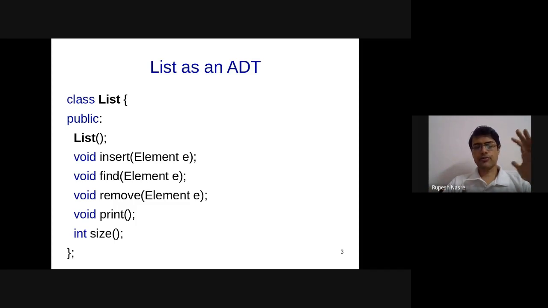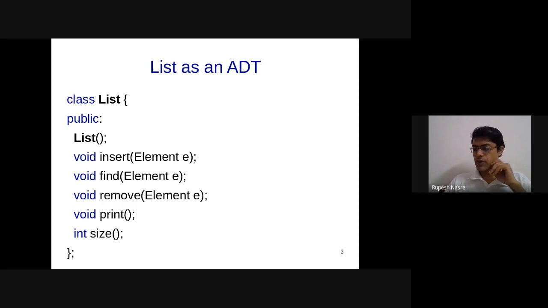Note that I have not said anything about either the complexity or the implementation. That doesn't mean that I should never talk about complexity when I'm talking about abstract data types. In fact, complexity does come into play when I'm dealing with an ADT. It's just that complexity more or less depends upon the implementation, and therefore either you say that you're talking about only the functionality provided, or you talk about the ADT having this functionality with the complexity requirements that you have, and depending upon the complexity requirement, you can decide how the implementation will be.